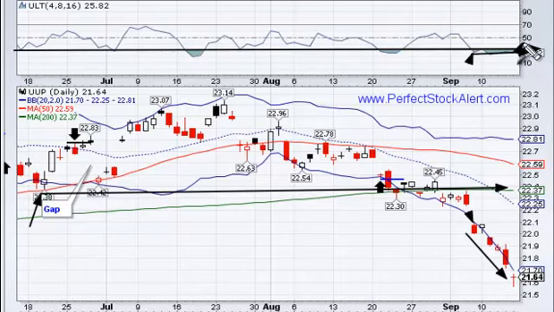Yeah, it may jump up above it and then jump right back down there. This is not something I would be looking to buy. Even though you do have a hammer candlestick formation here and you can bounce from that point, I would not look at this as being a bottom, trying to call a bottom. That's really dangerous.